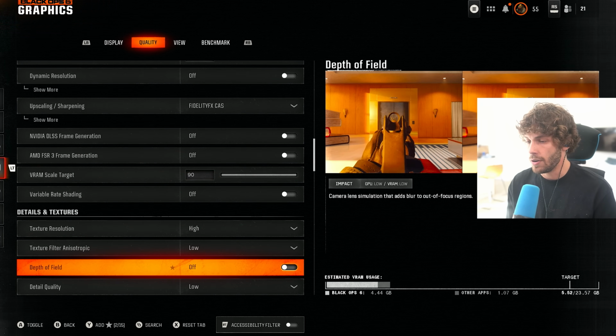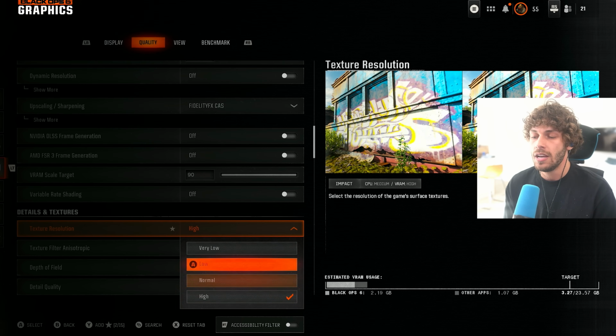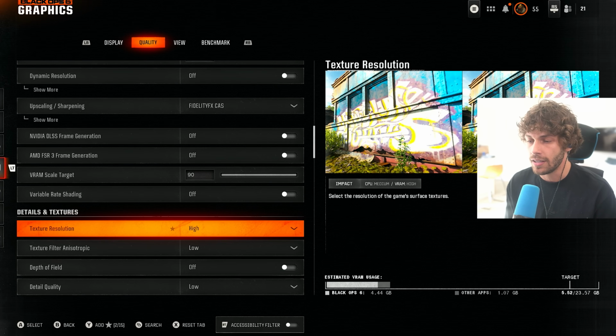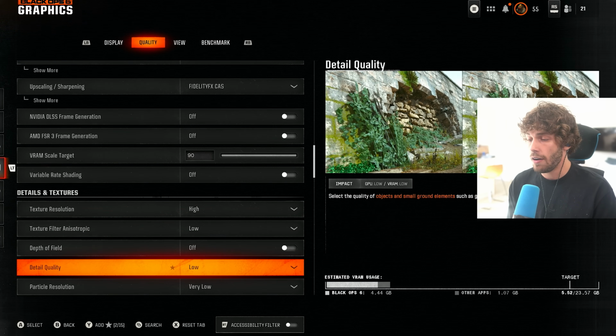And then we're going to be going over to the texture resolution. I'm streaming, so I want my game to look good, and I already get 300 frames, so I'm going to have mine on high. But if I'm not streaming, and I just want to do the best of the best, I'm going to have it on low. Very low makes everything kind of look like Roblox, so I think low is the lowest you should go. For the texture filter anisotropic, low. Depth of field off. Detail quality low.